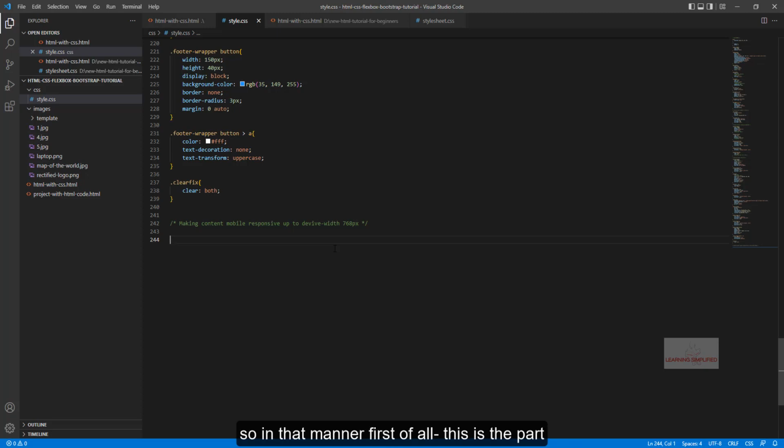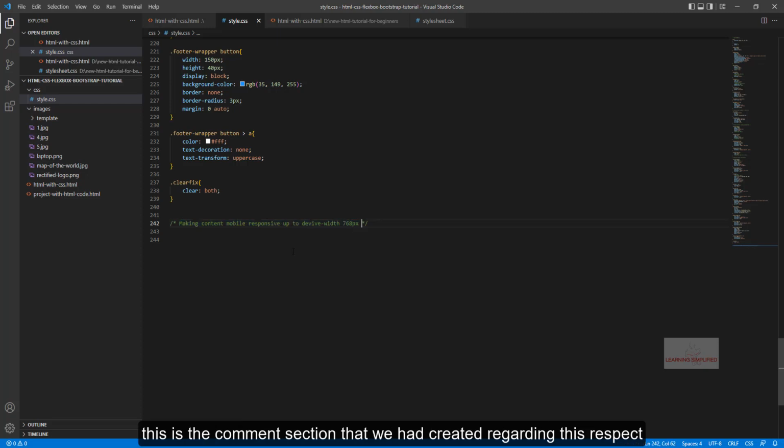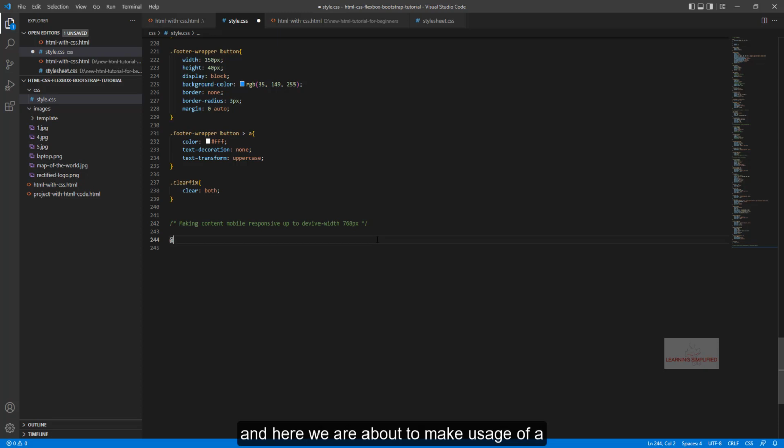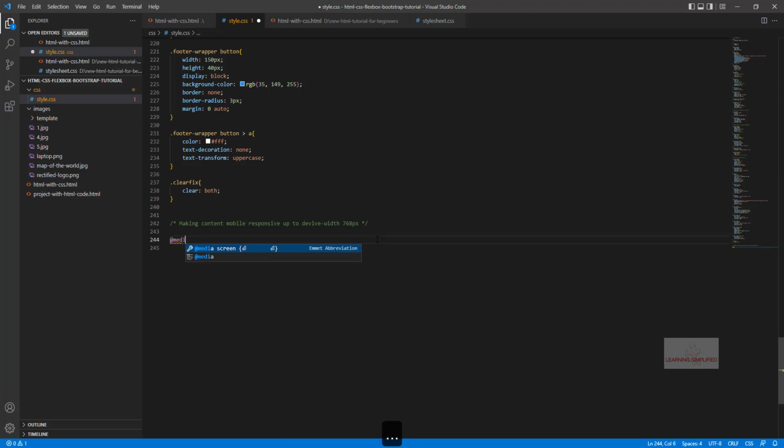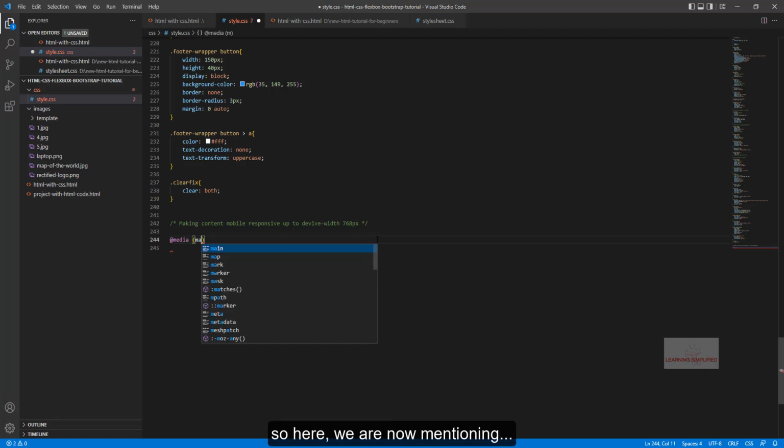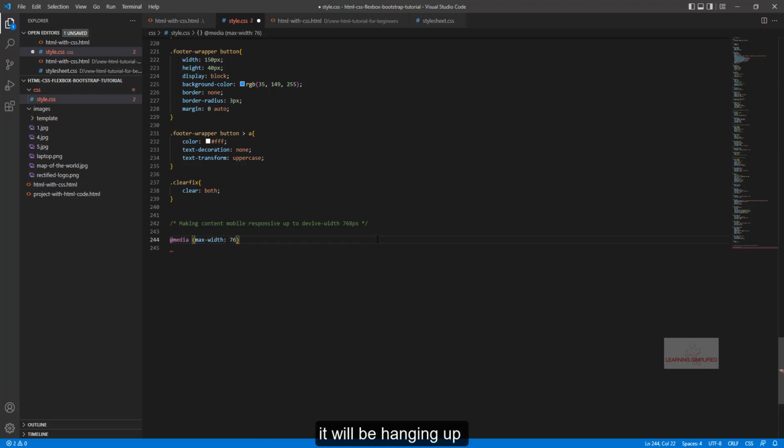So in that manner, first of all, this is the comment section that we have created in this respect, and here we are about to make use of a certain CSS rule which is known as @media. So here we are now mentioning that the max width property will be up to 768 pixels.